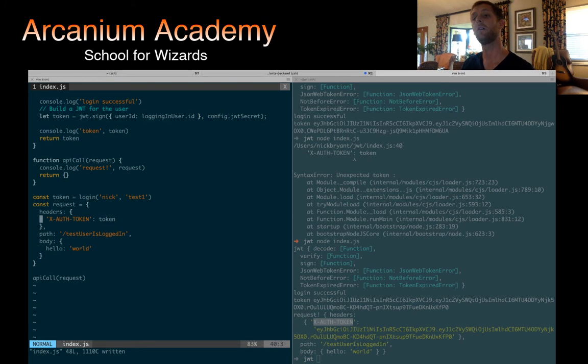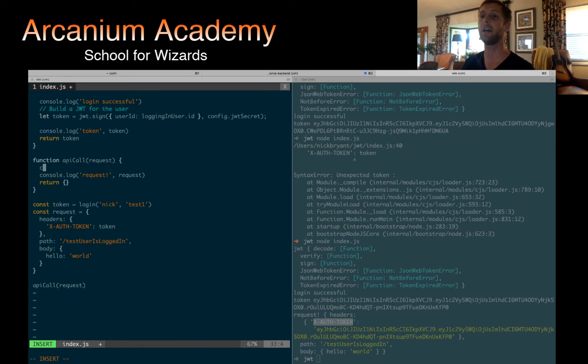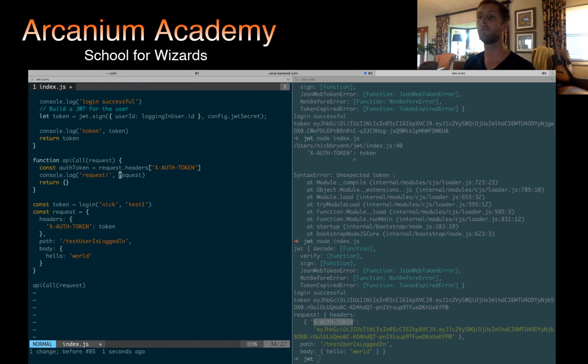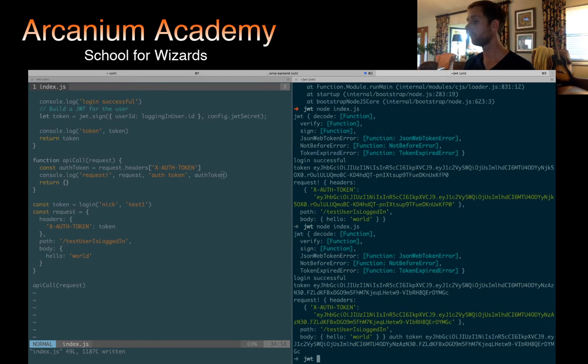So we are going to extract it. We'd probably make a middleware for this. Okay, so we can see that we've got the auth token from the request.